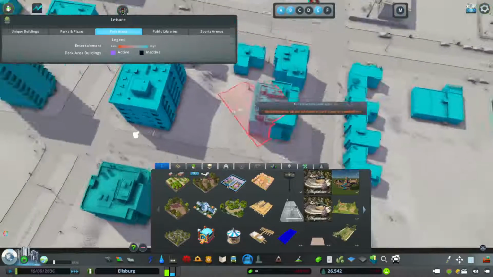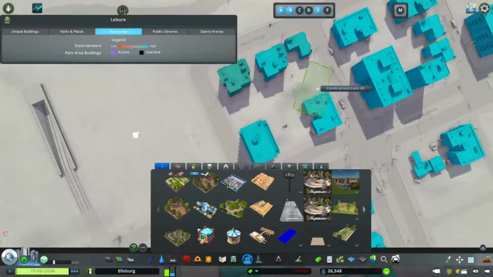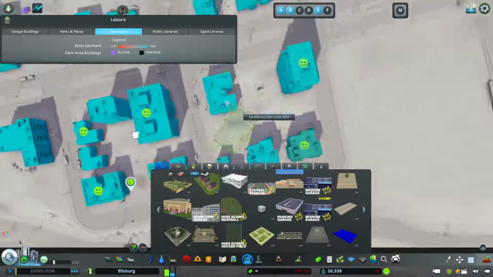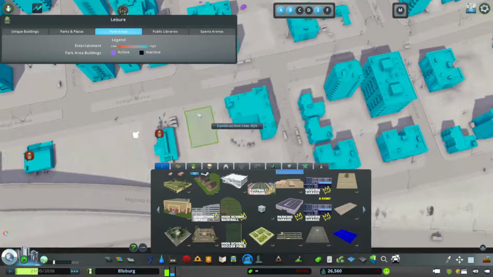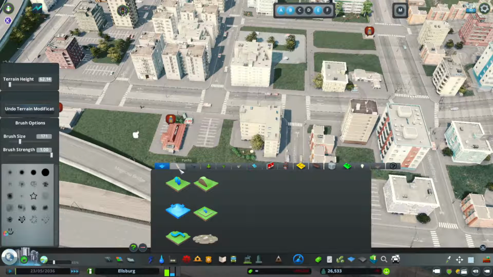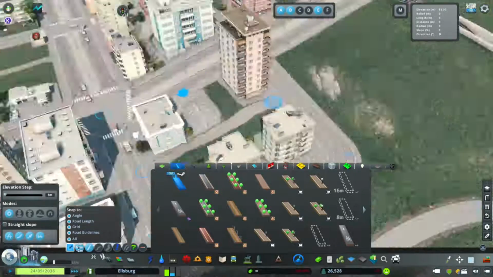So there's already a lot of pedestrian activity back here, and I think we will try to place a path in there. So where's the 2x3? There's a 2x3 parking lot. We'll put that right there. That fits nicely. Same right here. We can put a path right there. Now let's look at our paths. Is that good? That's good, I think.